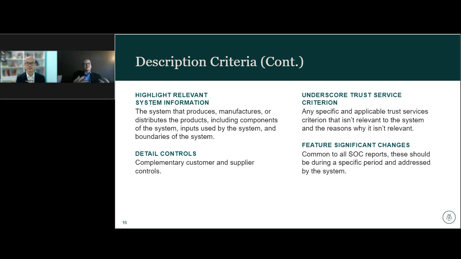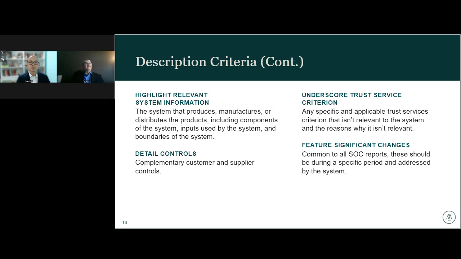You may request a SOC for supply chain report from that manufacturer because there are certain controls that you expect that they have in place so that your widget will get to you when you need your widget and in the time frame and be at the specification you need for your manufacturing process. That's kind of the interesting thing about the SOC for supply chain is if you're a supply chain company, more than likely you are someone's key vendor. But on the flip side, you have key vendors, and these SOC for supply chain reports and examinations and consulting services help everyone that's part of that chain.